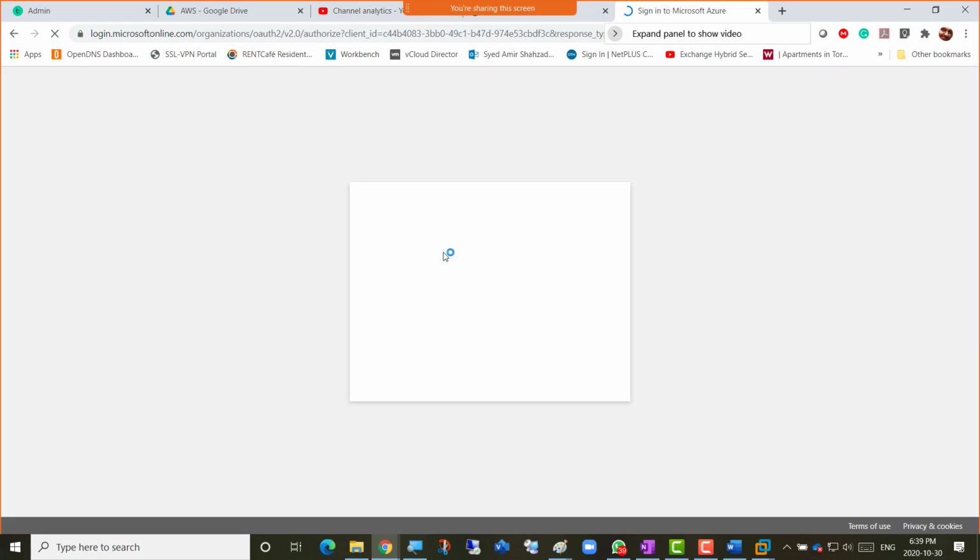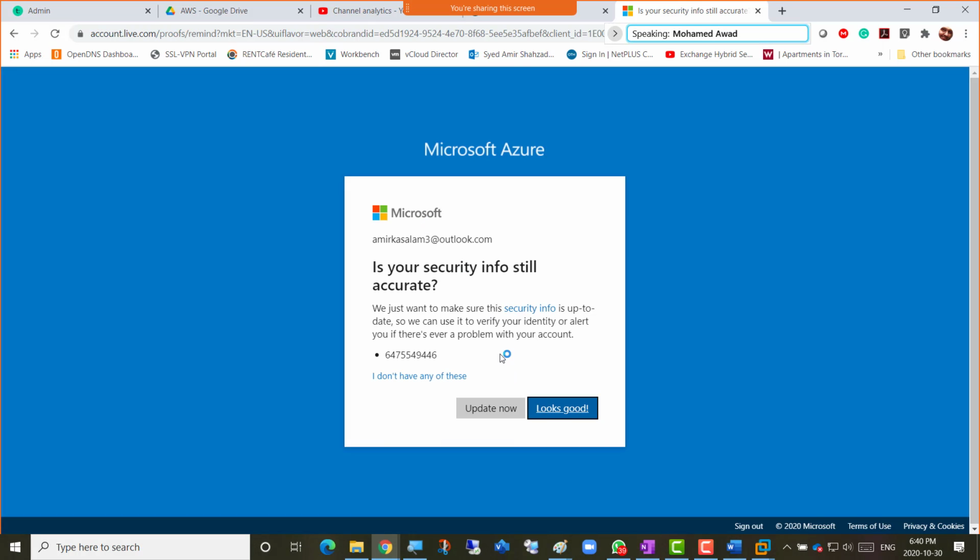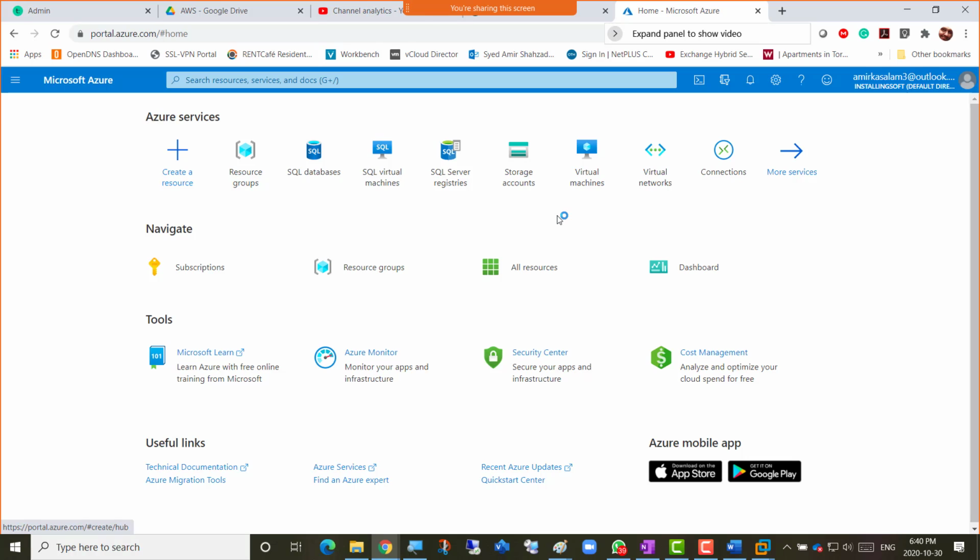Amir, very quick question. We are now going to create a passive machine, or active machine, in Azure, right? Yes, we're going to create a passive machine in Azure. So should it have the same specification as the virtual machine on premises, or can it be different? It will be an exact copy of the active machine in Hyper-V. Okay, thank you.